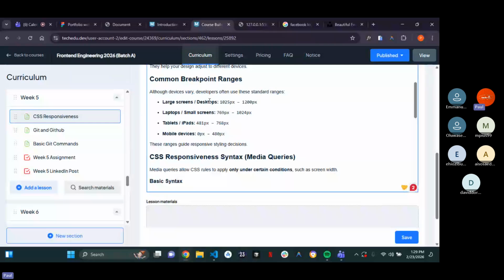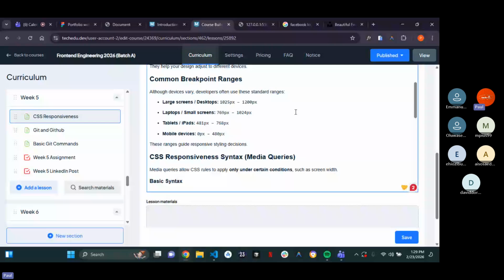For large screens or desktops, like a TV or a bigger monitor, it is 1025 pixels as a minimum and 1200 as the maximum. You understand it now? That is one thing about your max width and your breakpoints.